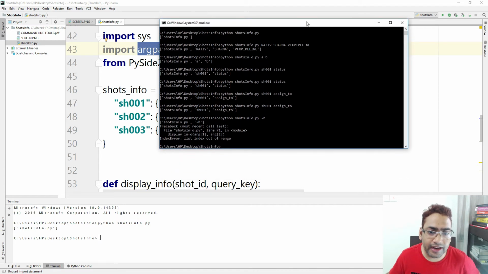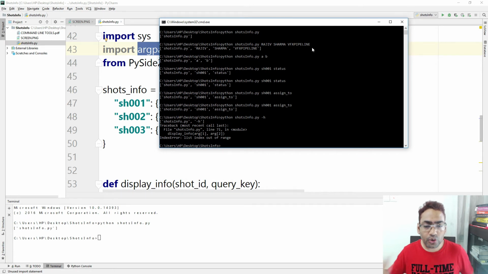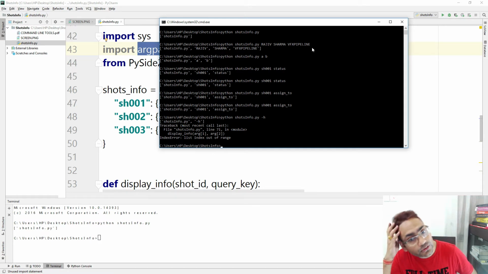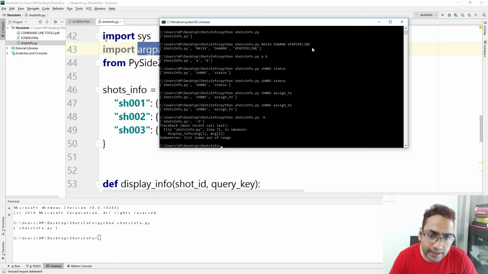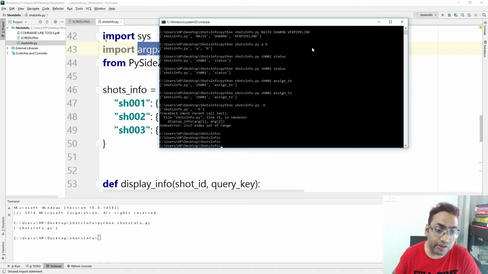Once you provide help, the end user, or everyone who is using this tool, will understand how they can utilize it, how they can use it in production, what the workflow with this tool is, what the uses of this tool are, and how many command line arguments are required. So there is no help at all with this.